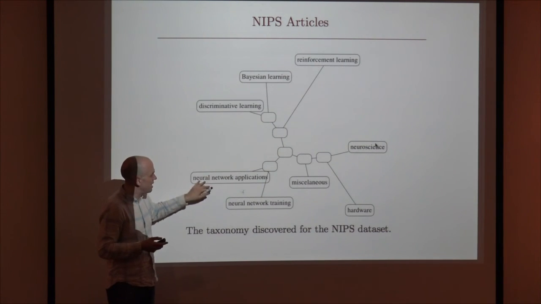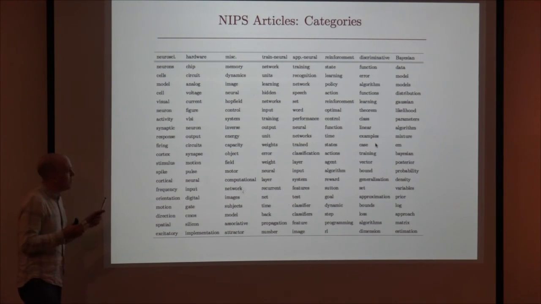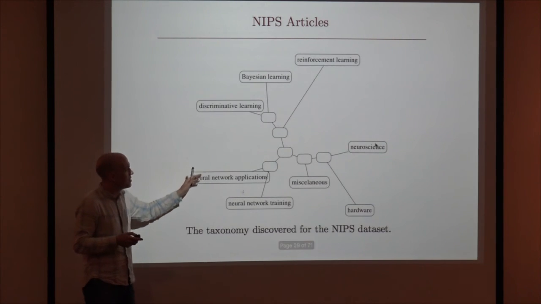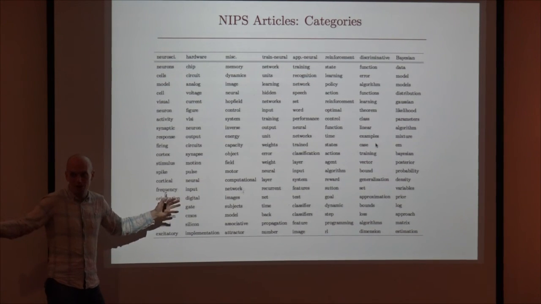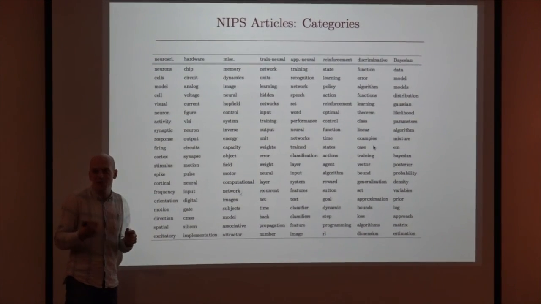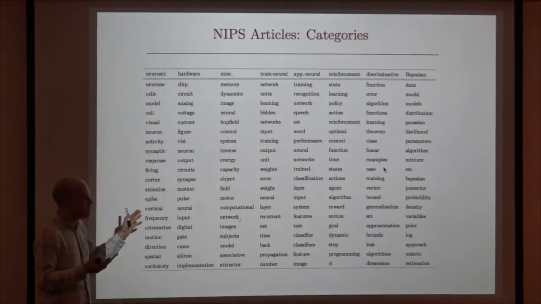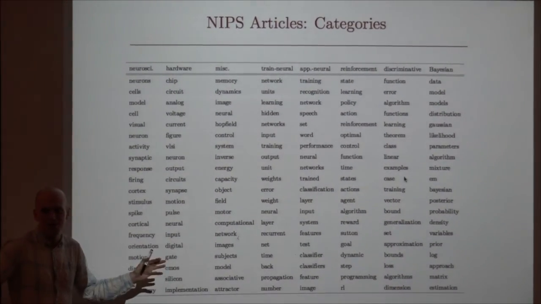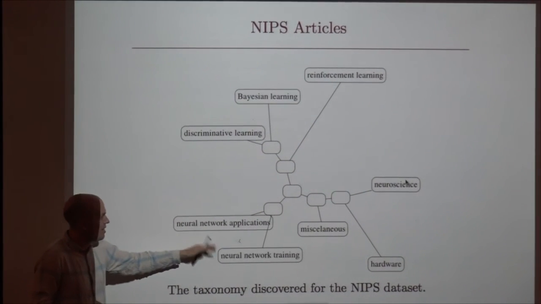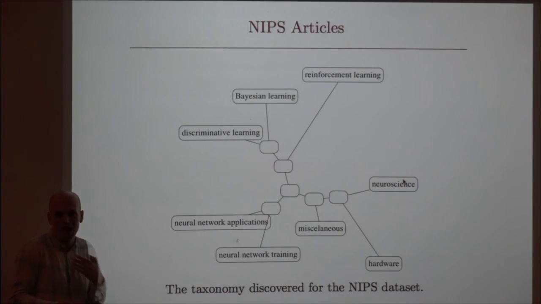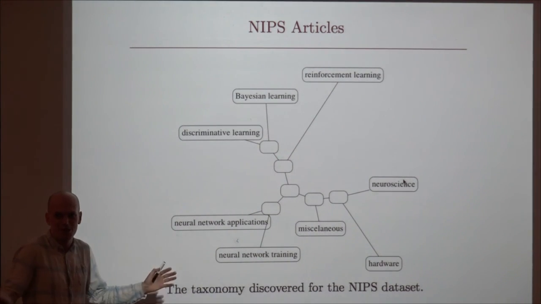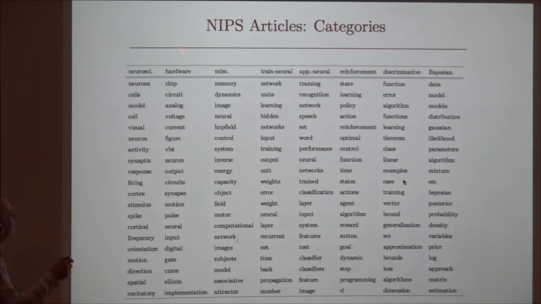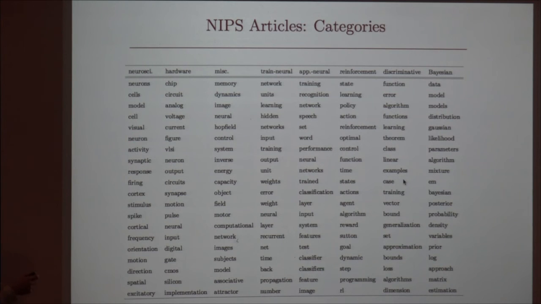So how did we get these cluster labels? What we did is we looked at words that occurred in these clusters with the highest difference in frequency compared with the total set of documents. These are words in those clusters that we noticed happen much more often in those clusters than in the rest of the documents. So these are not labels from supervised learning; these are labels from us observing the clusters that we got and seeing which words are most common in those clusters relative to the population. And again, it's making sense. In neuroscience, the most discriminative words are neurons, cells, model, and so on.